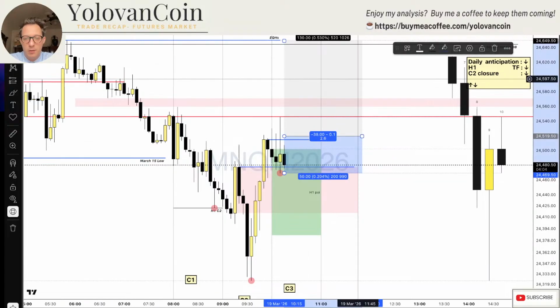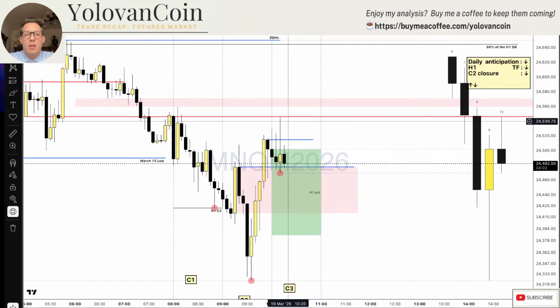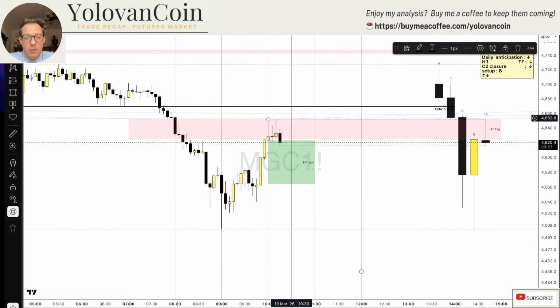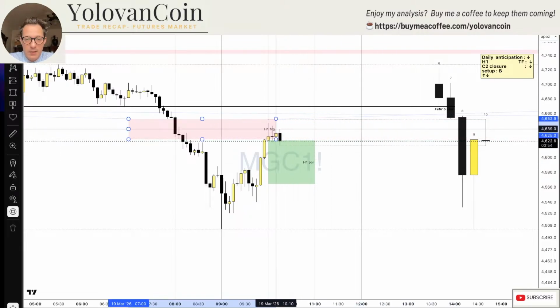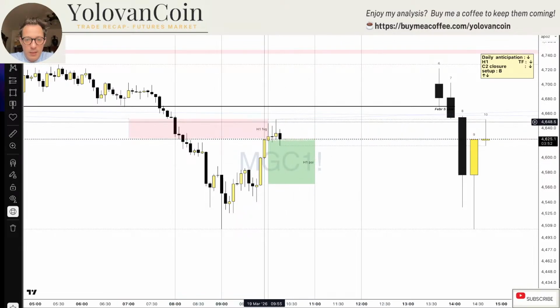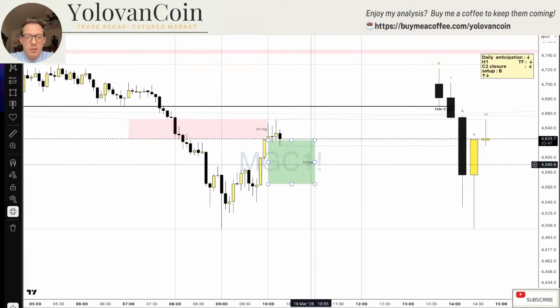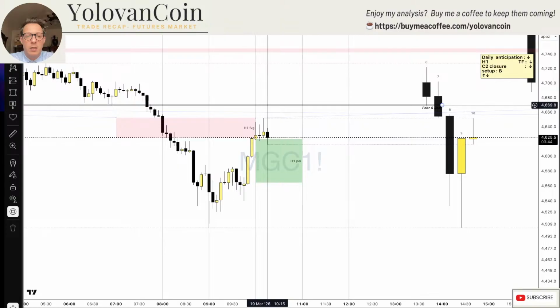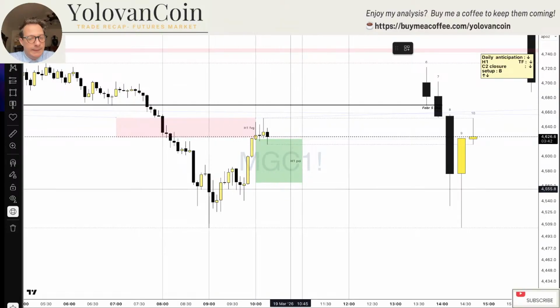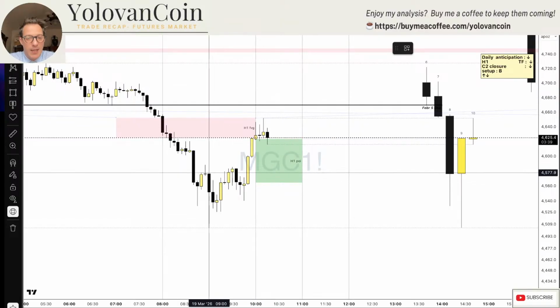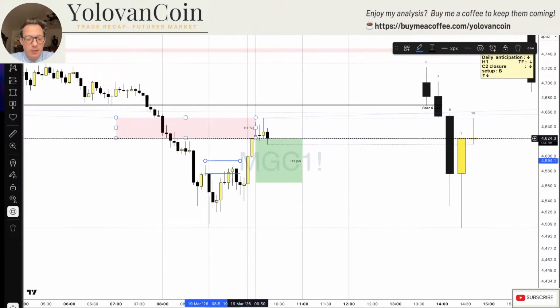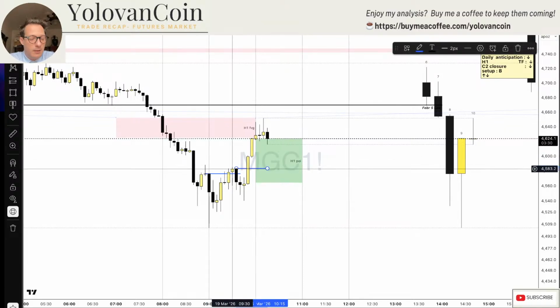Let me delete this until we have a closure. And then price reached the OB to the tick, right? So let me go back here. Price filled the OB to the tick as well. So currently this is a 1 hour point of interest. I don't like when 9 o'clock makes the changing state of delivery, because that's like an ICISD, right?